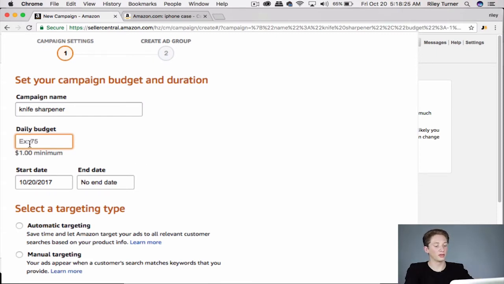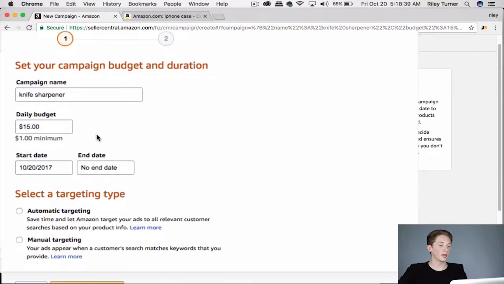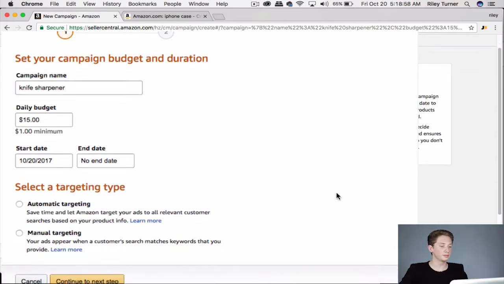So right here, I like to start with a $15 budget. And that is a good start. And the minimum is $1, but I recommend you all start with $10 to $15 as your daily budget. Now that means when it hits $15, if it hits $15, then it will stop it and won't charge you anymore. And you don't even have to worry about setting up anything to charge you. It already knows your card, it's already on file, and it will just deduct it. And if you're already making money, then it will just deduct what it owes you. So it's no big deal and it's pretty easy.